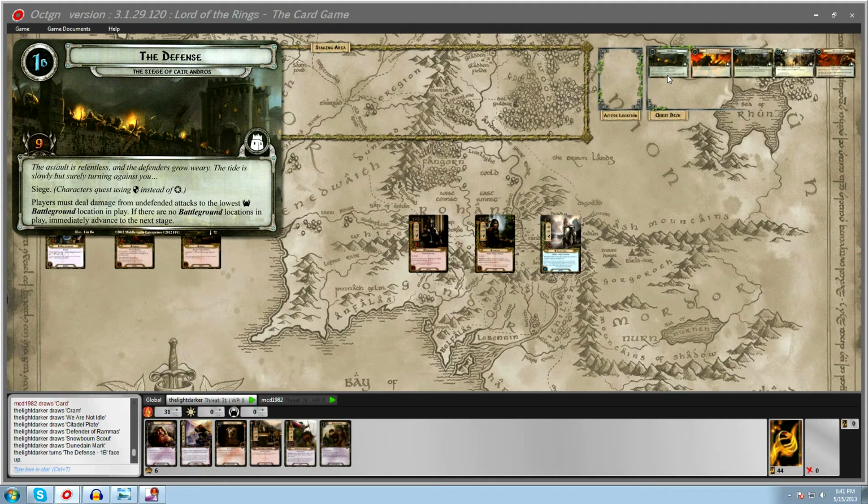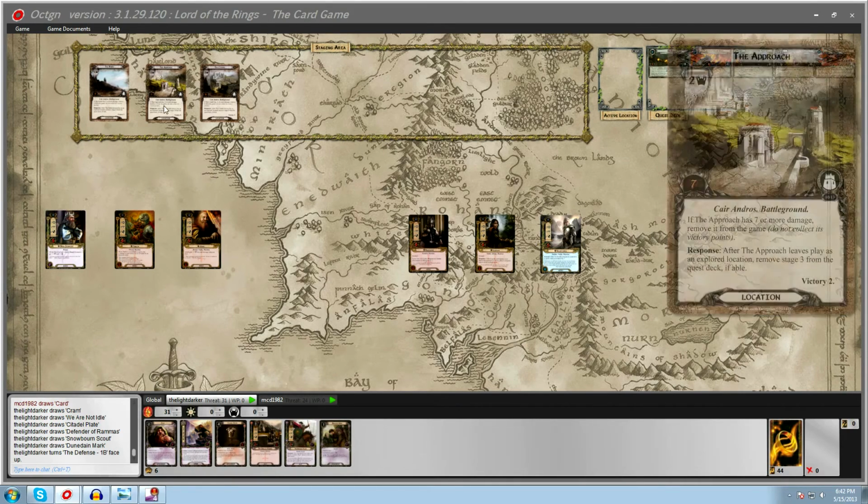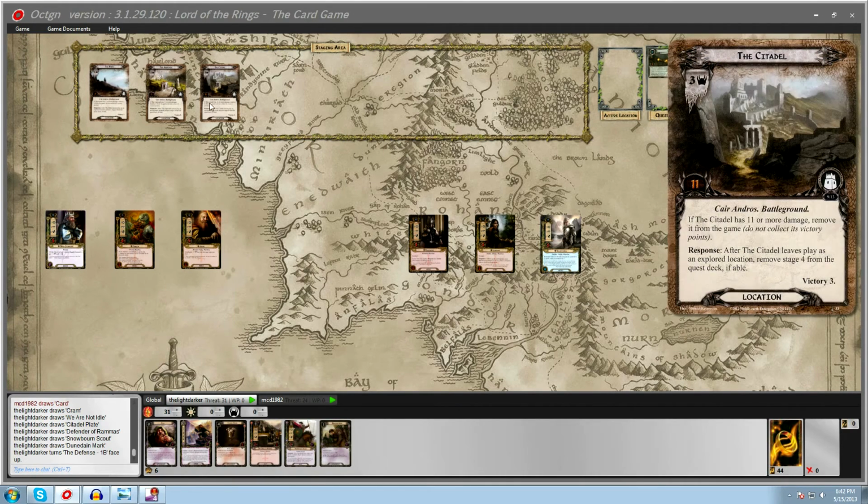As soon as there are no battleground locations in play, we immediately advance to the next quest stage, and we've got a little bit of an option here. The banks can either leave play from taking damage if we do undefended enemy attacks, or if we explore them, each of them is associated with 1 quest phase. So if we explore the banks, quest phase 2 is gone. If we explore the approach, that's quest phase 3, and the citadel is quest phase 4.